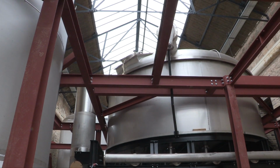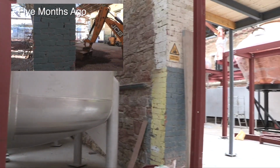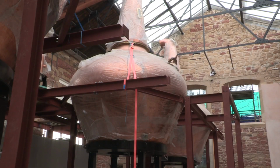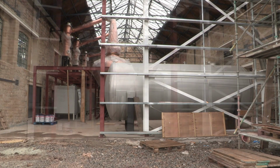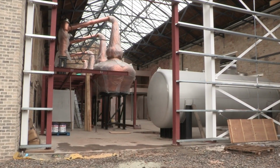We've now got a fully prepared floor, we've renovated the roof, reworked the sarking, reworked the glass, reworked the tiling, and we've started the installation process for our stills. These 2 large ones are wash stills, which is the first process in distillation, and then to your left you have 2 smaller stills, which is for the second process, spirit distillation, and behind you you can see the receiving tanks where we manipulate the liquid from one still to another still to make sure we get the best quality at the end of the process.